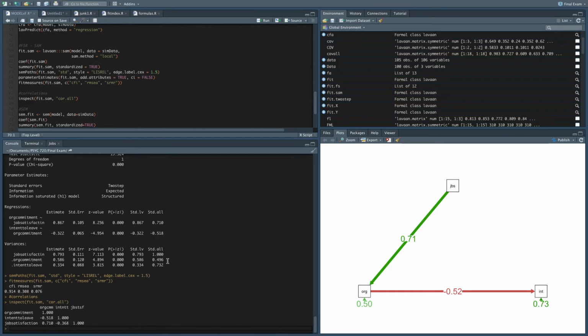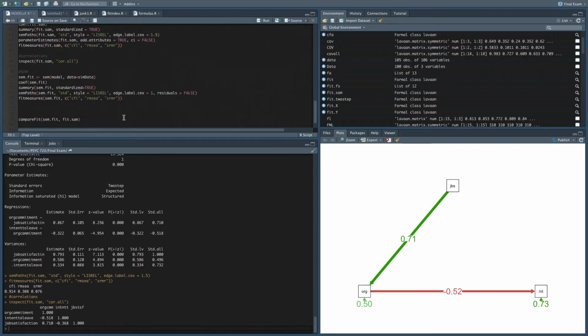Since this is supposed to be fully mediated, job satisfaction and intent to leave should not be highly correlated. That's actually a pretty good correlation, but it's still lower than these, so we'll pretend it's 0 for the sake of the simulated model. So that's factor score regression, and I think it's pretty neat.